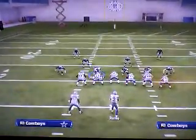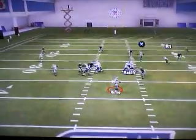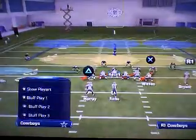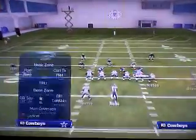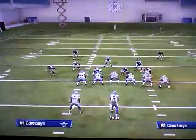Just want to move Carter over yourself. Maybe that's what it is. No, the center still slides over. Maybe that's the shift the backers. But I wouldn't want to do that, because now you're just basically in a 4-3 formation.